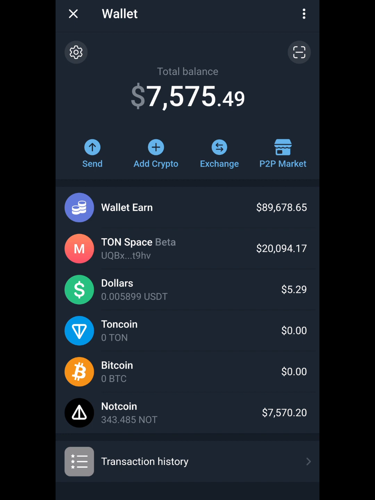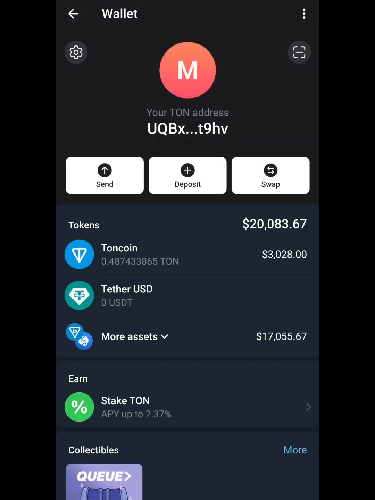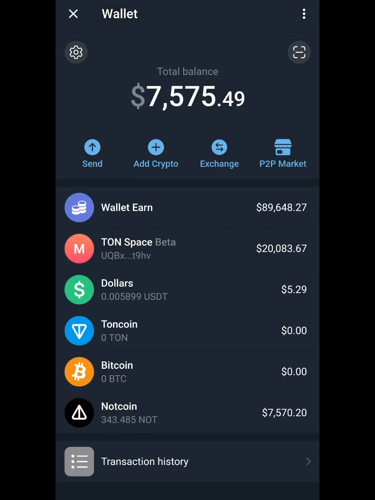If you look at this, you'd be like, yo, this dude is rich. Like, this is $89,000. This is $20,000. Like, this is a lot of money, right? And it's very easy for you to believe it because look at it. It's all in your face. It's the truth. The numbers are there. The numbers don't lie, right? But here's actually what's going on.